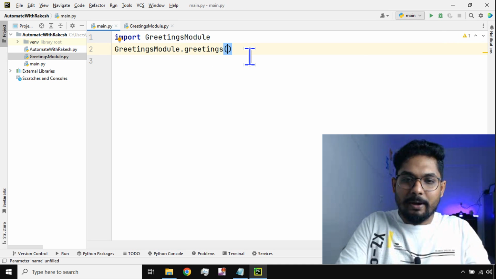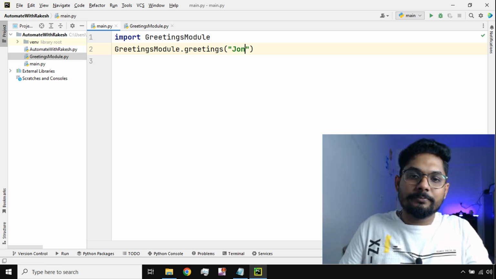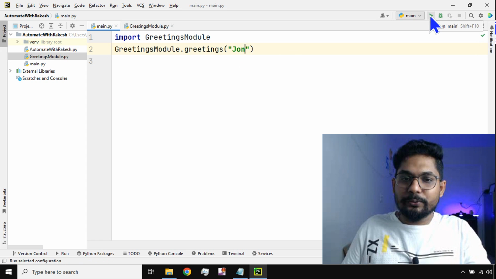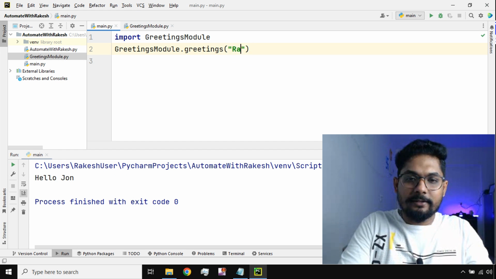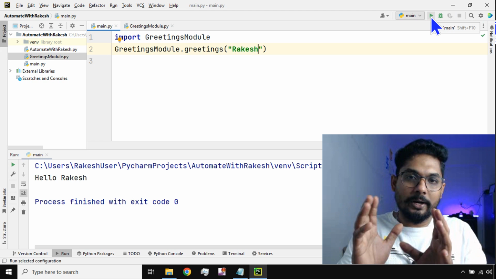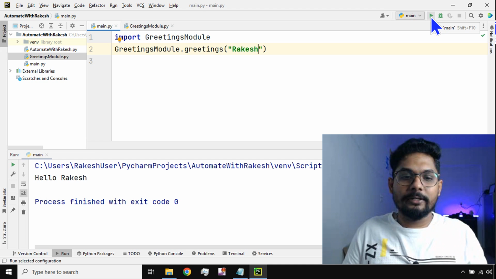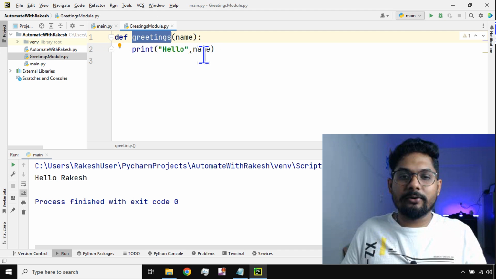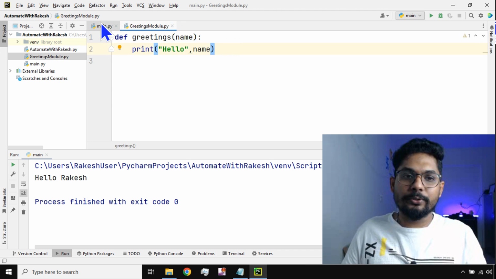All I have to do is pass an argument value. So what is the value? Let's say I'm going to say John. So if I say John, and if I'm going to execute this, it's saying hello John. Getting it? If I pass another value, doesn't matter. You are just calling that module, and whatever code you have written inside that, it is just getting executed. It is just taking the value from this file and going to that specific file, passing it on, and getting whatever statements you have written there, it's going to do it.